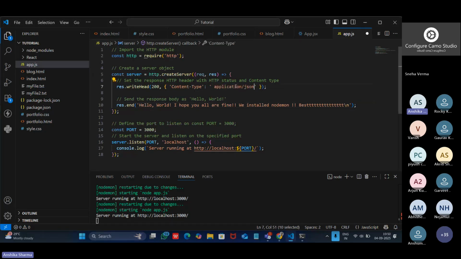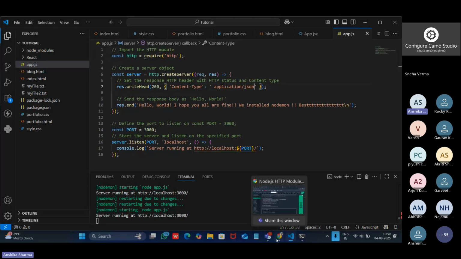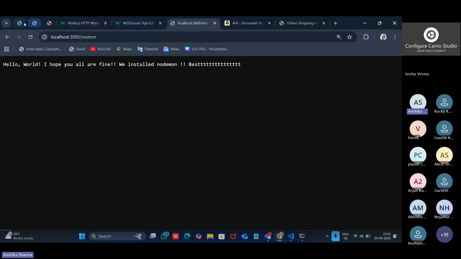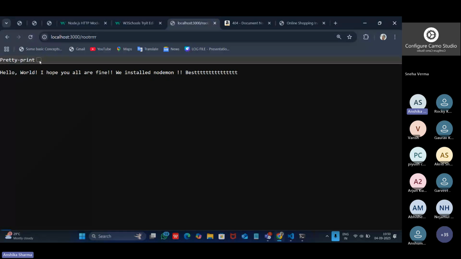Application JSON, saving it. The server has been started. Going back to the browser, refreshing it, and we can see that it is not showing the changes.